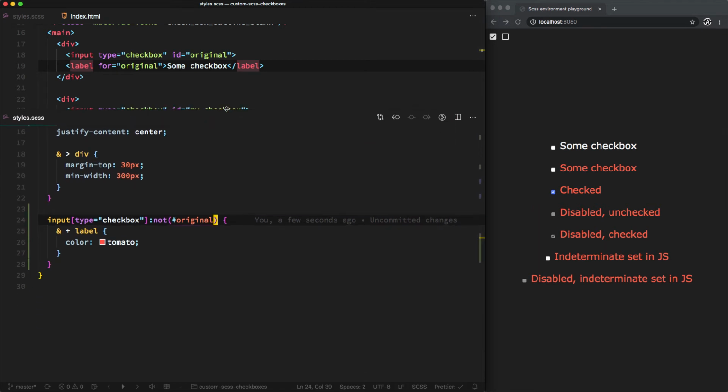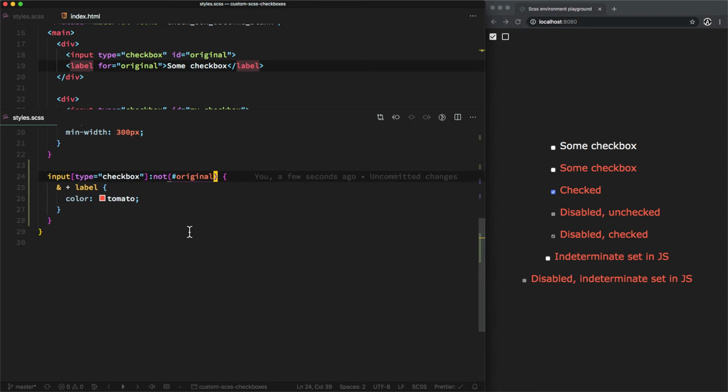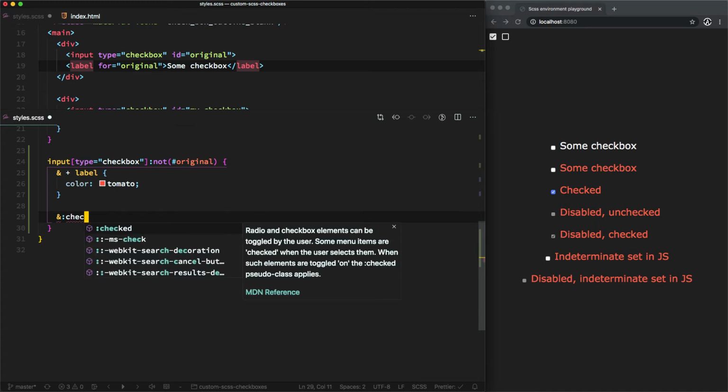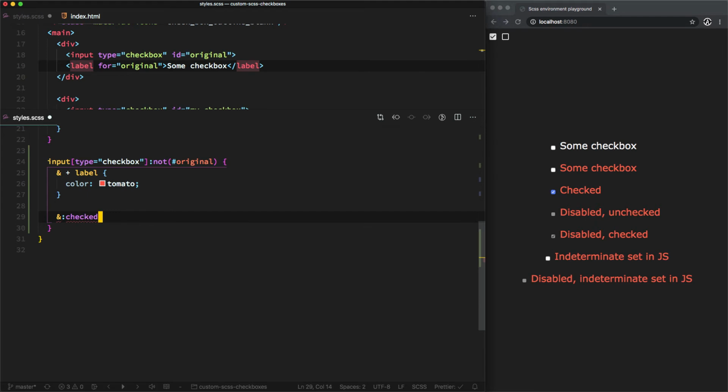I'm going to keep the markup up here so that we don't get lost, and we'll work on the section over here. Okay, so now we know we can target this, and there is a particular pseudo selector that we have for some inputs, such as the radio buttons, or in our case the checkboxes, which is the checked pseudo selector. And this happens when a user checks the input.